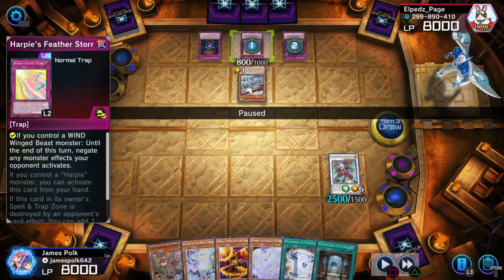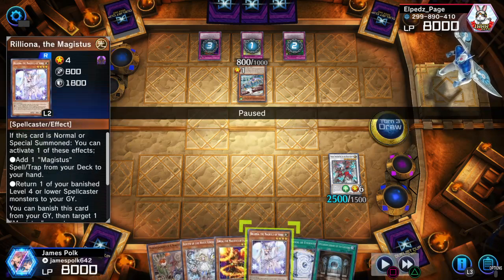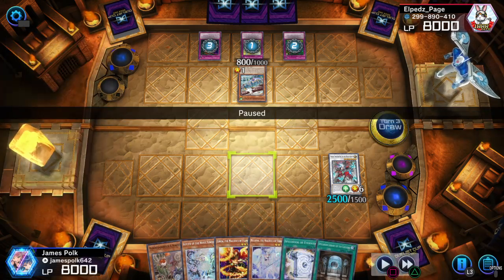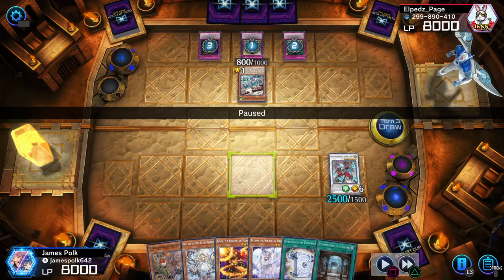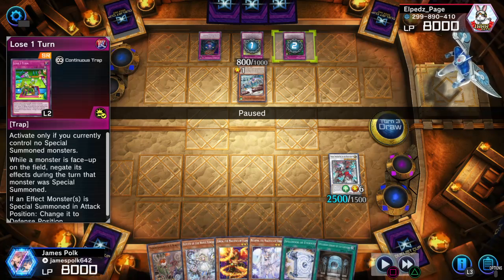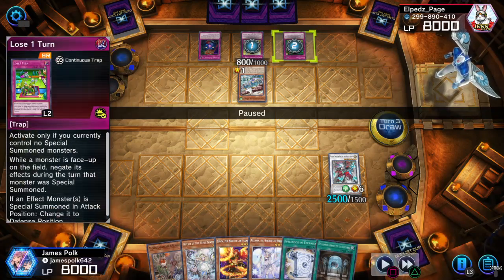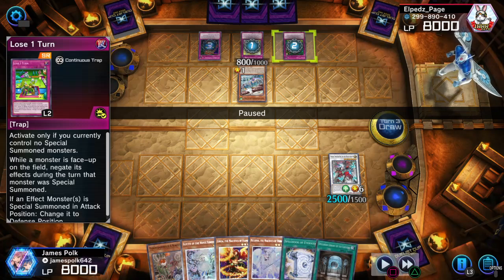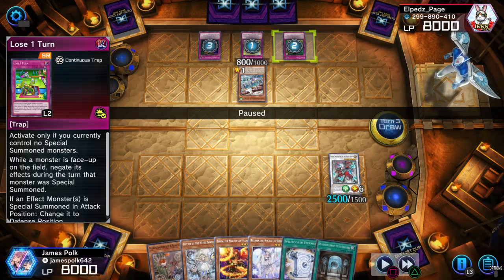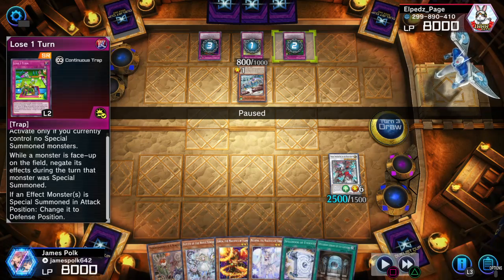Harpy's Featherstorm, we all know what's up about Harpy's Featherstorm. If you control a Wind Beast, until the end of this turn, negate any monster effects. Basically, it's like one of those skip your turns in terms of monster effects. But at the very least, we can still summon it out though. And then lose 1 turn. Currently control no special summon monsters, which Floowandereeze doesn't care about. While a monster is face up on the field, negate its effects during the turn that monster was special summoned. And if an effect monster is special summoned in attack position, change it to defense.